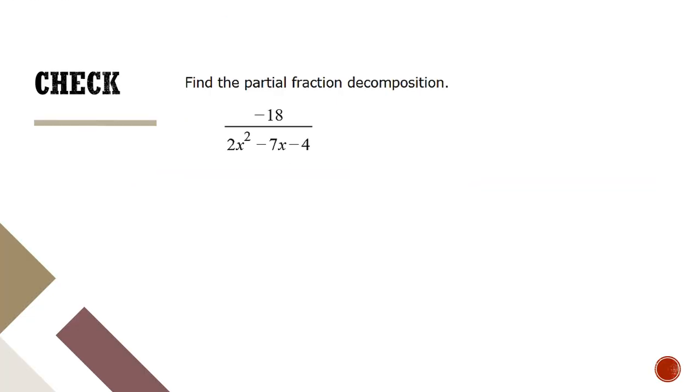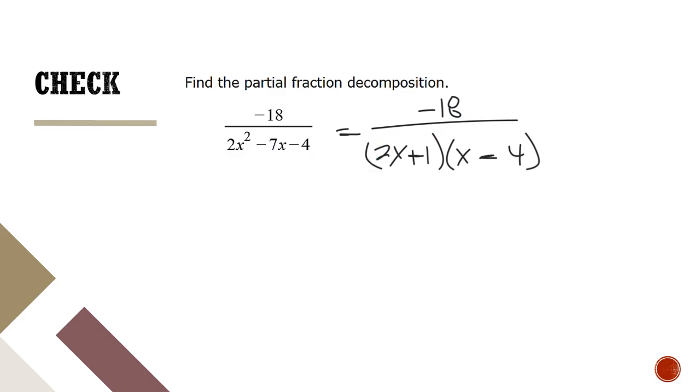So please try this one, see if you can break this apart. Notice how it's just a negative 18 on top, which is nice. There is no x value, so it's 0. My thing is maybe I can help you factor this if you are stuck on that. Again, if you rewrite this, this is negative 18 over, we're going to have 2x and x. The factors of negative 4 will multiply this, and you kind of have to guess and check. There's a few methods you can do. I'm guessing it's 2 and 2 or 1 and 4. I think it's 1 and 4 here. Now think about it, 2x times this, we want more negatives, so I'm going to put a negative here, so that's negative 8, and a positive this.